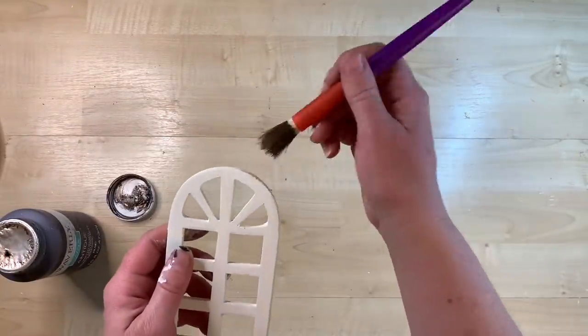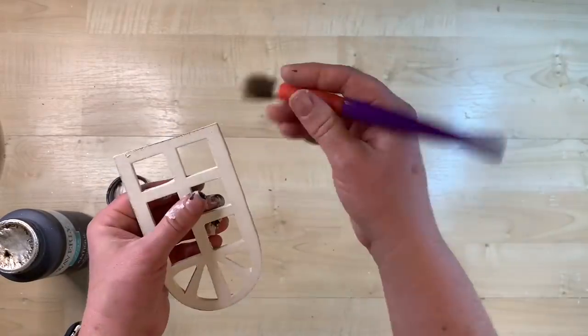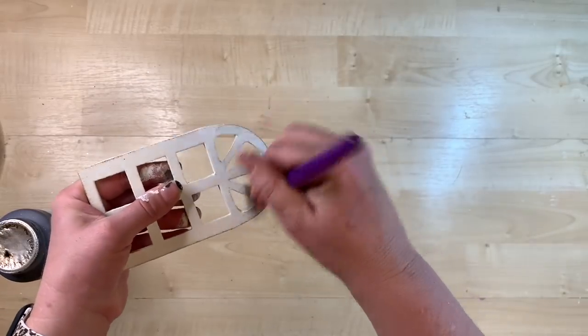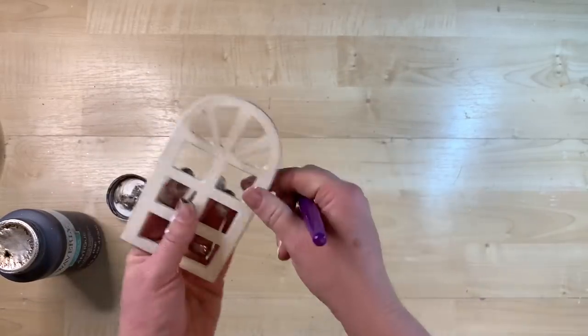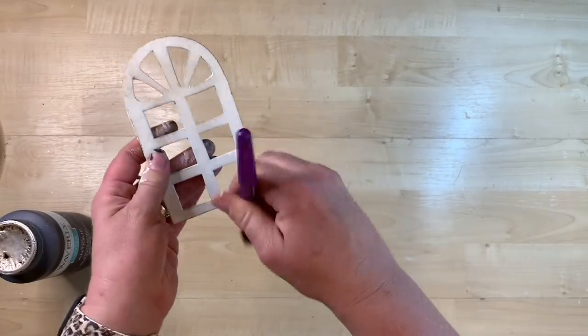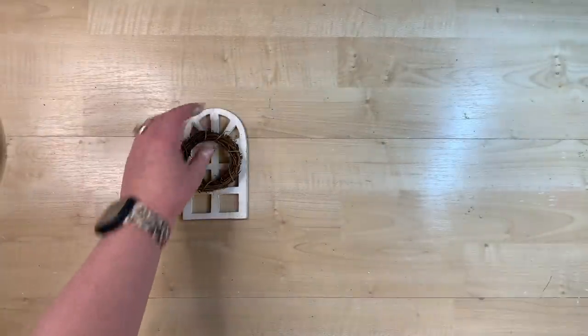So I am just going to give it a quick coat of white paint front and back, and then I go around the edges with antiquing wax. I feel like this just kind of gives a little definition to all those fun little window panes that you can see in there. So I do go all over all of the edges with this, just a really light brushing with it, just to bring out all those cute little architectural designs in there.